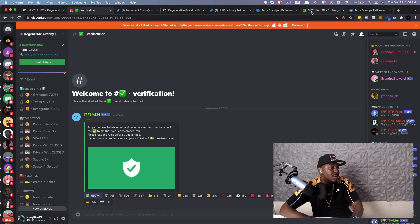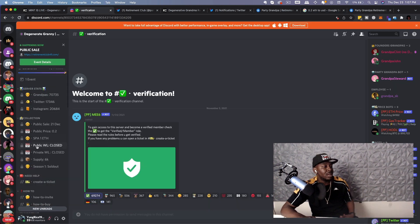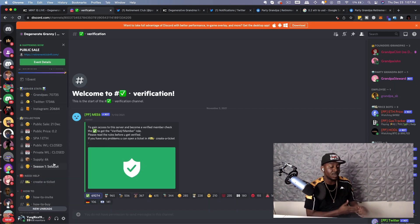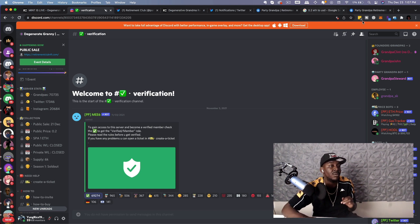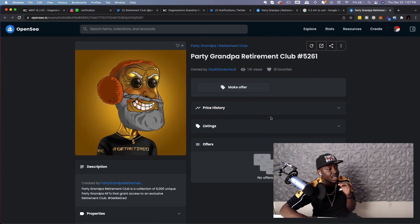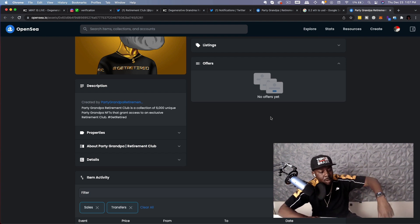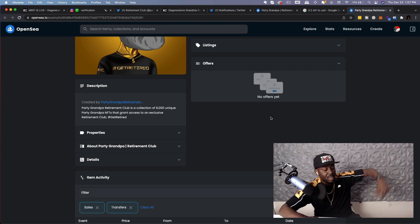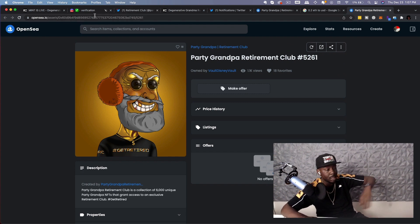The public price is 0.02 Ethereum, so that's about $800. That is — especially for the average person — steep. However, when you look at the fact that some of their other ones have sold for $20,000, that could come across as a pretty solid investment. With that being said, let me know in the comments what y'all think about this project. I'm going to put a link to their Discord, their website, their mint website, and their Twitter. Love y'all out there — let's get it.